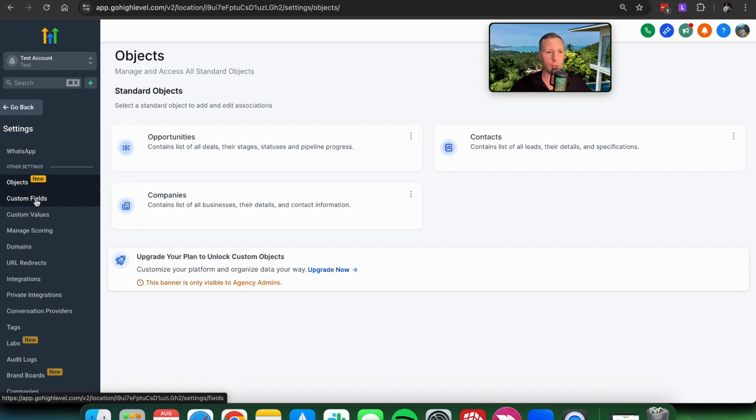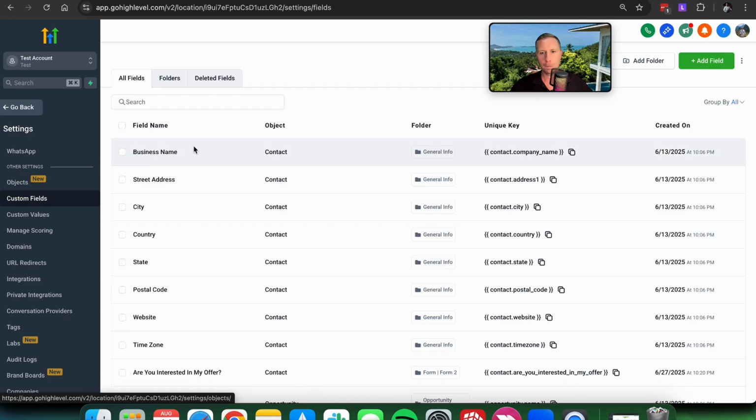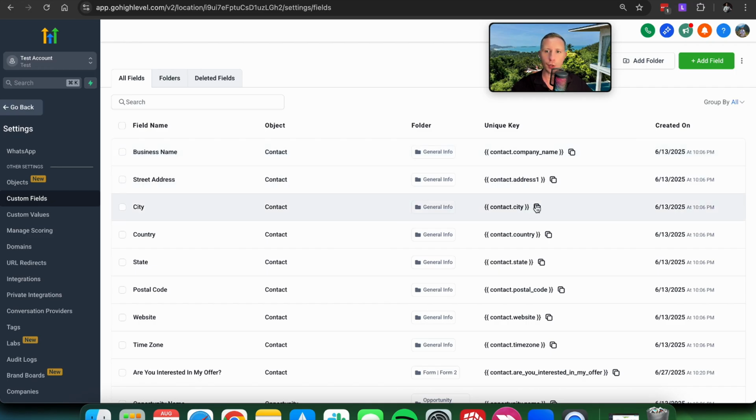The ones that I want to touch on are custom fields. This is important because anytime you're setting up email automations or text automations, you can use these unique keys. So let's say on your initial opt-in, you're getting first name, email, phone number, but maybe on another survey, you're getting some of their problems. You can create custom fields so you can insert those. Hey, you mentioned you're wanting to save time, or you're looking for help solving problem A, or maybe they went to a certain university.